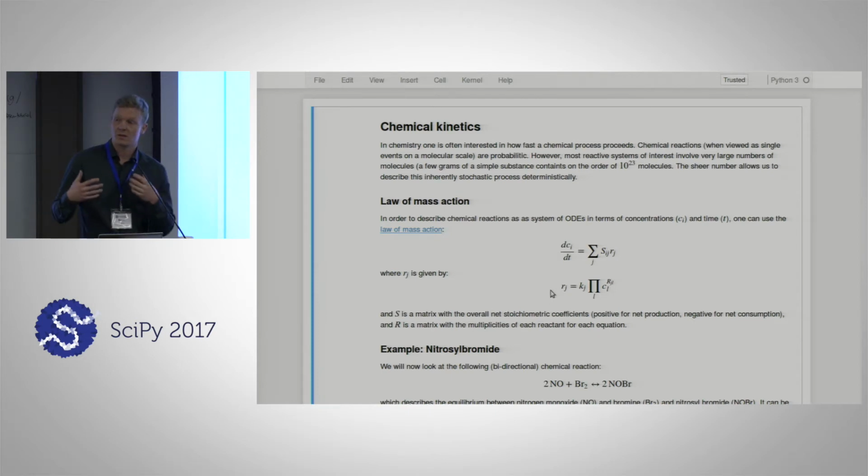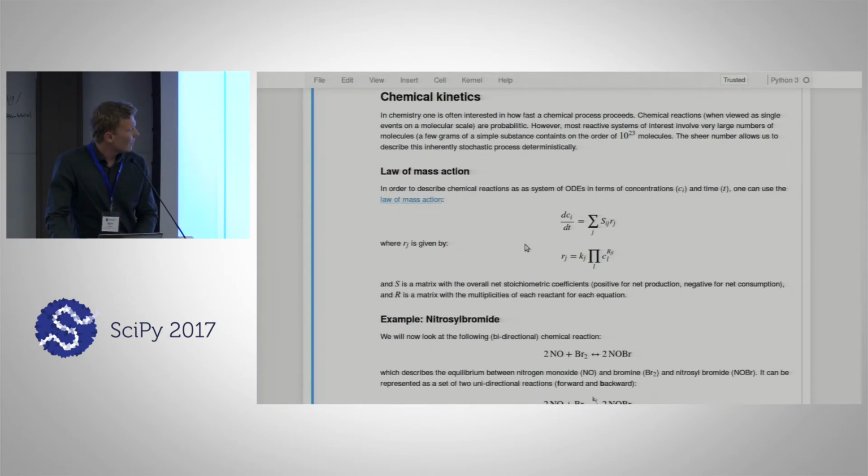And for a constant temperature and pressure, there's a coefficient, the rate constant, which, as you hear, is constant. But it's often under the assumption, at least, of constant temperature. So the law of mass action looks like this.